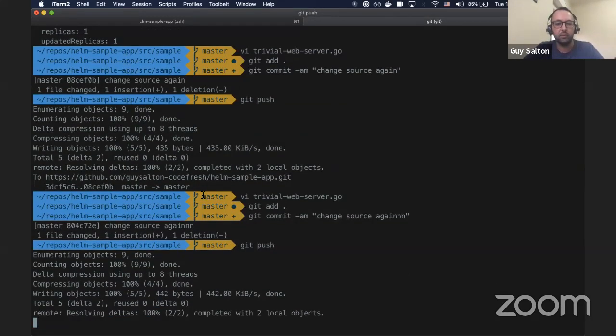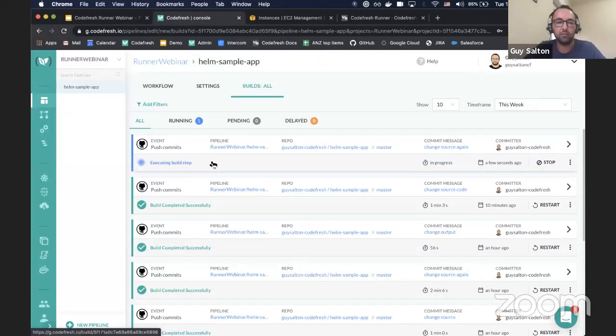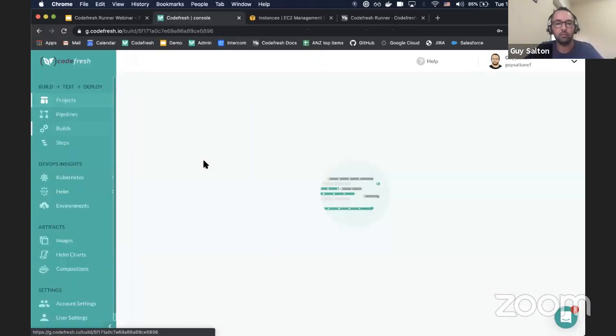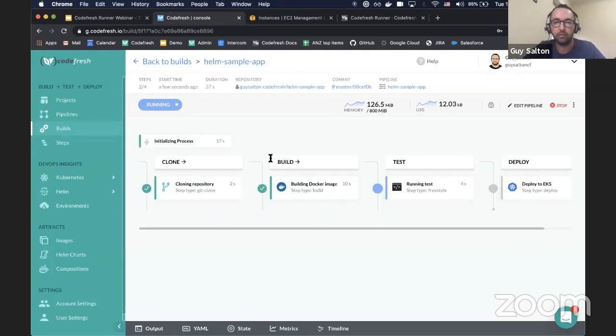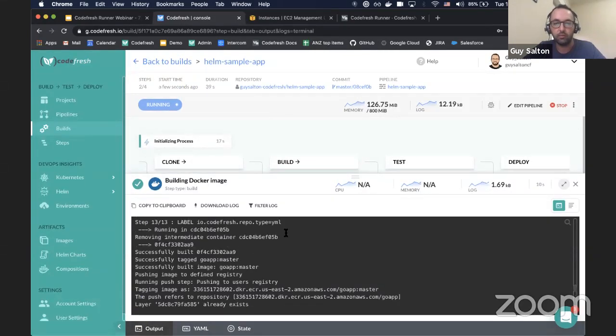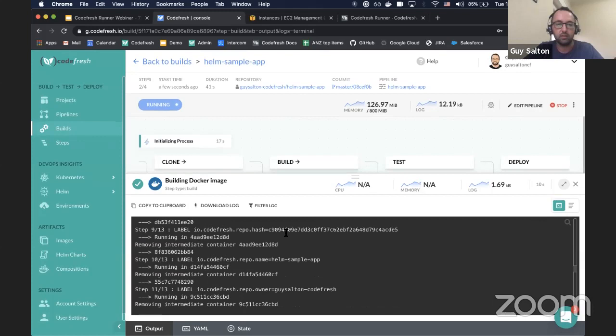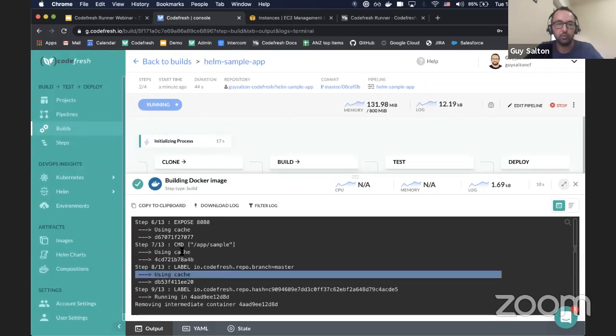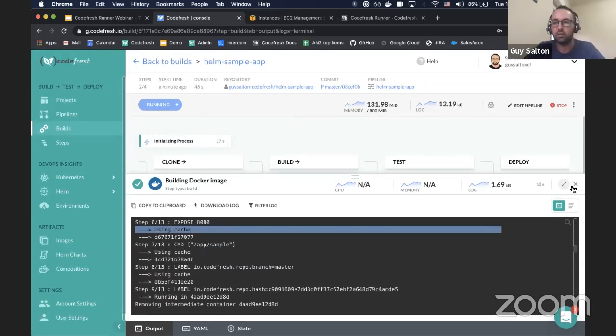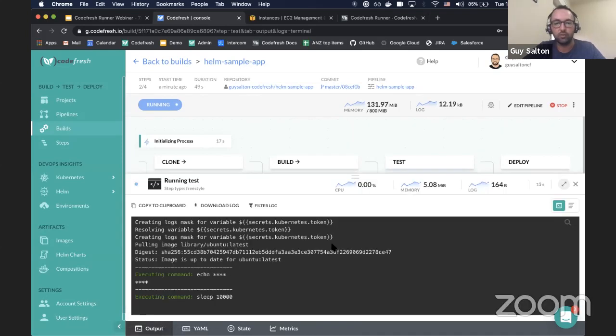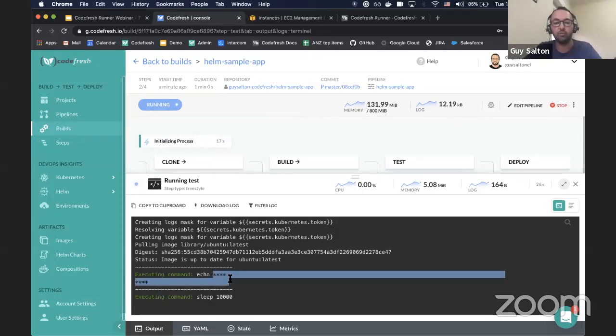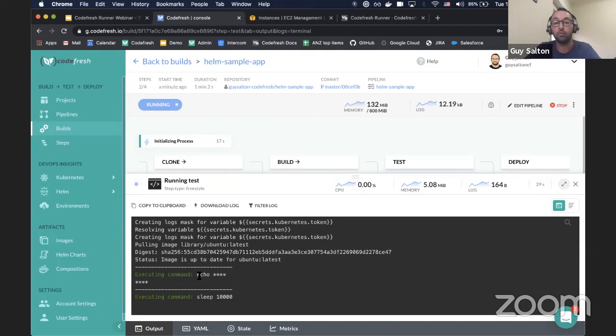So now I can go back to Codefresh, see that the first build is already running, and it's now building my Docker image. By the way, you can see that it's using cache here, right? That's the distributed layer caching kicking in. And it now goes into the run step. And you see, by the way, when it tried to echo out a secret, as I set this as a secret, we have a built-in log masking feature that won't show the value of the secret, even if I try to echo it out.